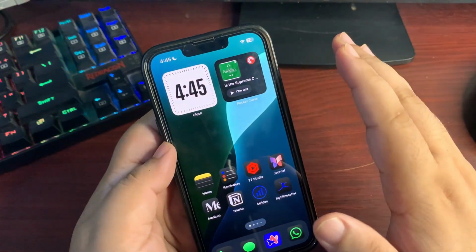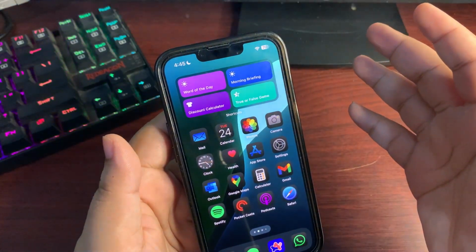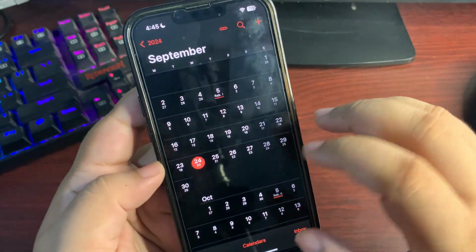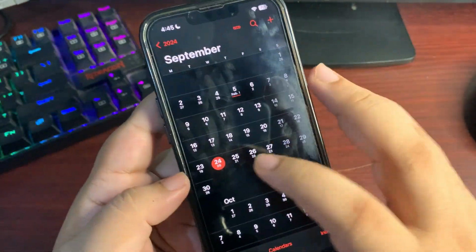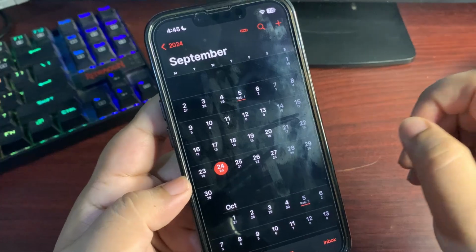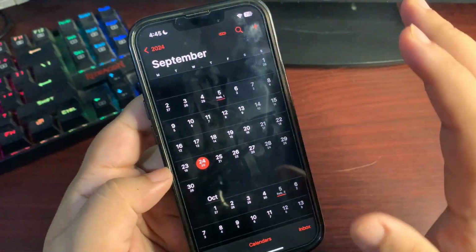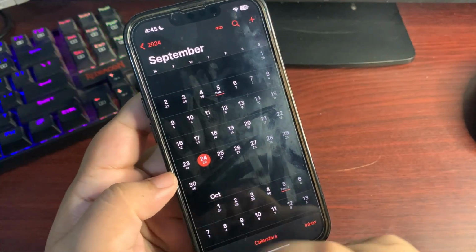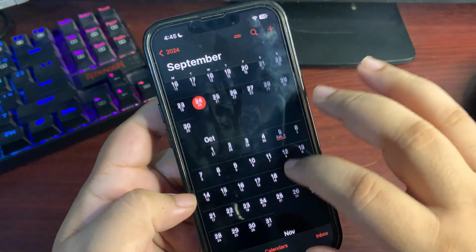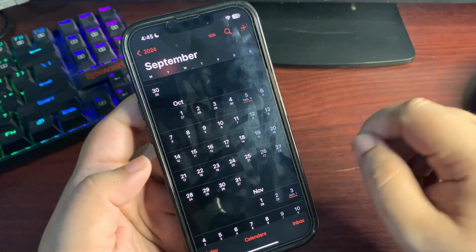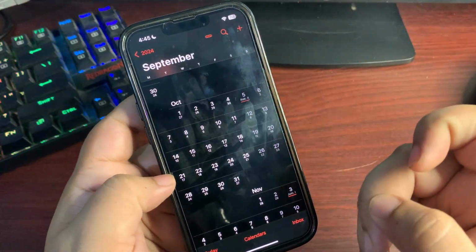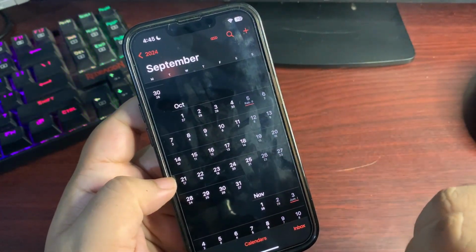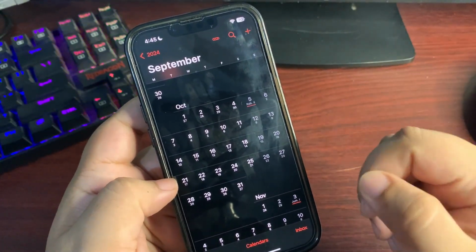Well, other than this, if I talk about what we can expect to see in iOS 18.1, 18.1 beta 5 is out on 23rd of September. So I'm expecting to see beta 6 or maybe an RC update on 30th of September, and then the final version may be around 14th or 21st of October. Those are the expected dates for now, but let's see how things turn around.